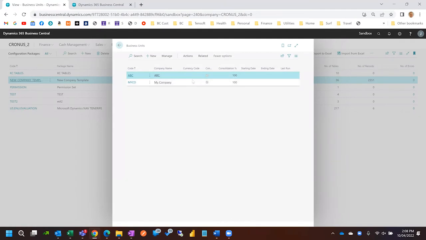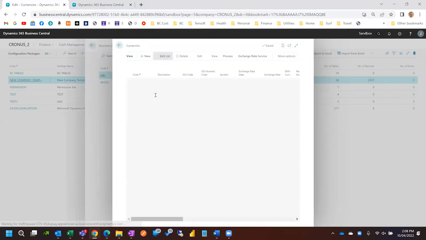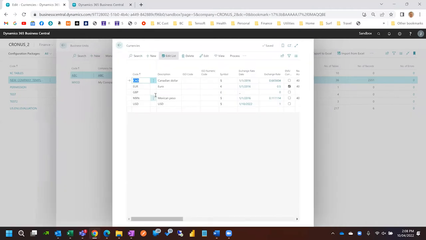If there's a currency code here, so if a subsidiary is in a currency code other than the parent, then you'll have to enter the average and ending rates for that. It doesn't link to the currency pages. So the currency page is more for transactions. So this is used for transactions within a company.